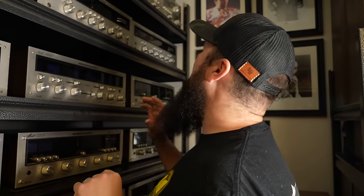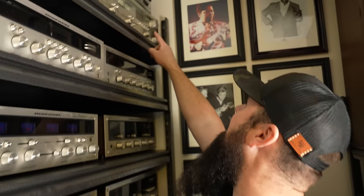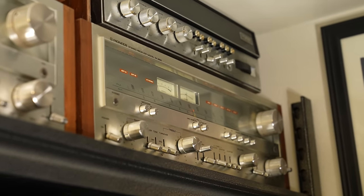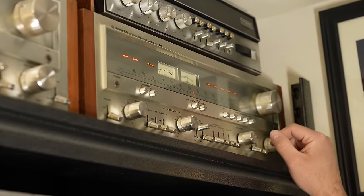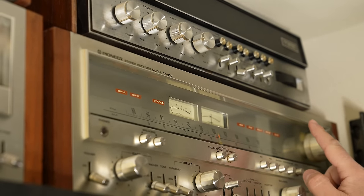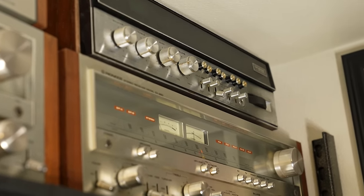Once we got all that wrapped up and taken upstairs ready to go out to the pod, we had to go to the Marantz collection. The other side of the room is going to be a lot of nice Marantz, but first we're going to start with some other stuff. Up here we have a Sylvania CR-2743 — my uncle actually had one of these, brought it into my shop and I redid it for him. Just another off-brand but really nice stuff.